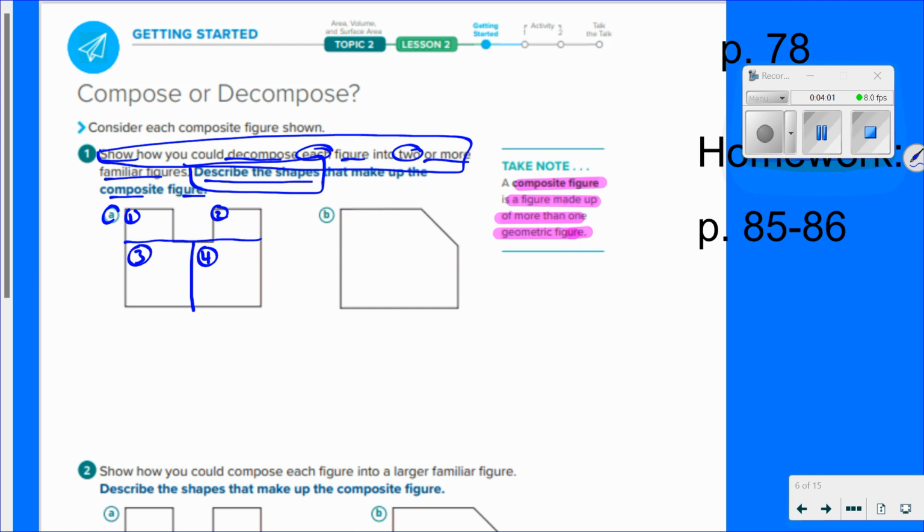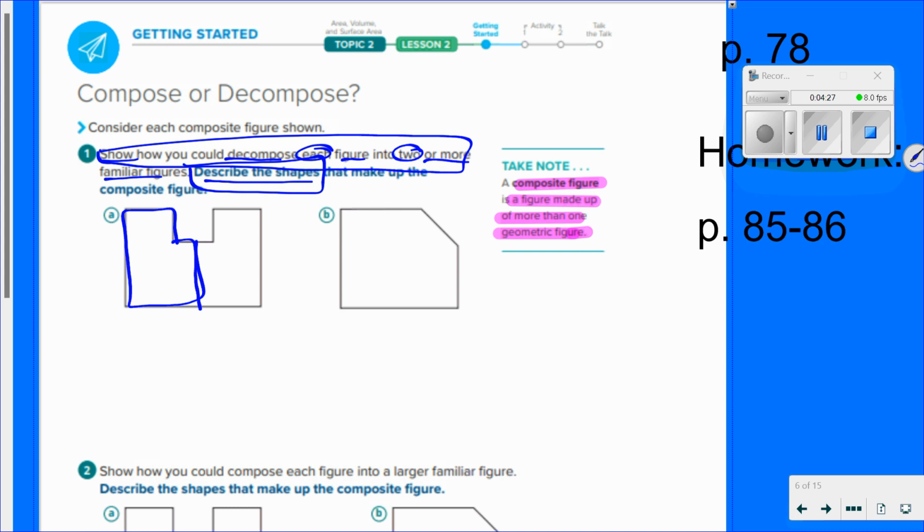Yeah. In the middle, you got a line in the middle. But do you know how to find the area of this shape? So you did one like this? The problem with that is, do we have a formula for this shape? Nope. So that's not a familiar figure. Familiar figures are the ones that we have shape formulas for. So although you can do that, that actually doesn't help us because I can't find those areas.